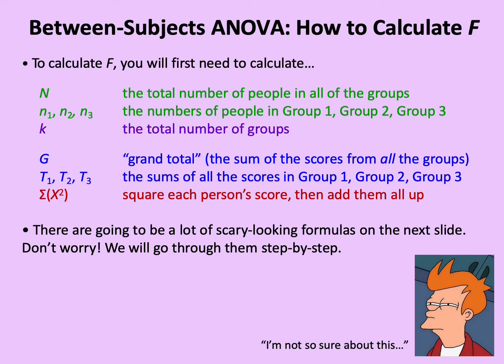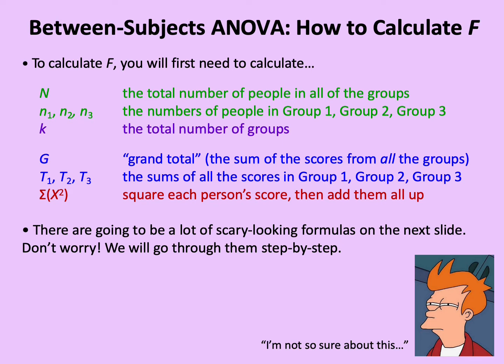Okay, this is the point, I should warn you, where students start to get a little bit intimidated, because there are several components of the formula to calculate F in the between subjects ANOVA. But the calculations in and of themselves are actually quite simple. So just hang in with me and try to memorize, if you can, each of these notations, because they're actually very simple. It just looks a little bit intimidating when we see them all together. Just hang with me, and I promise we'll go through it step by step.